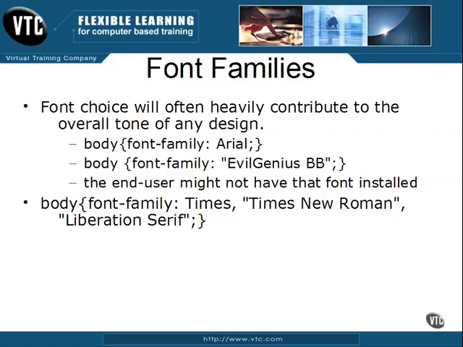So the way that the browser works is it reads this in order of preference. It says, okay, use Times. And it looks at the operating system, looks at the fonts, and says, there's no Times here. So try to use Times New Roman. So it moves on to the next font listed. If it can't find that, it moves on to the last one.